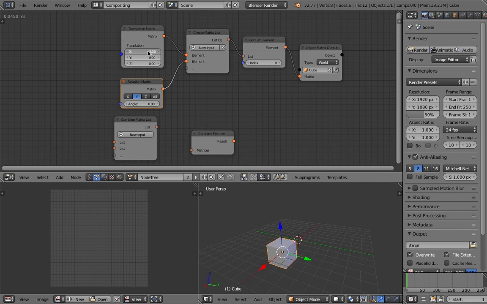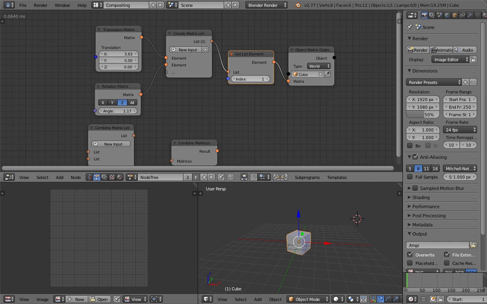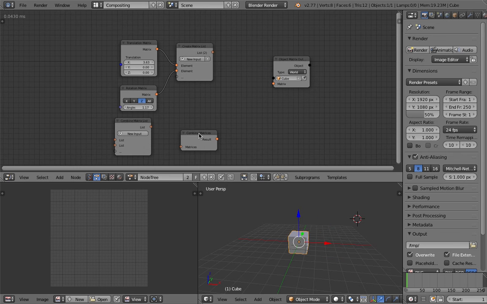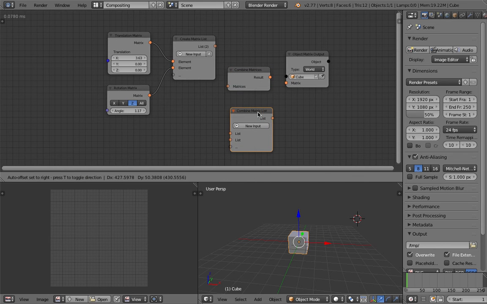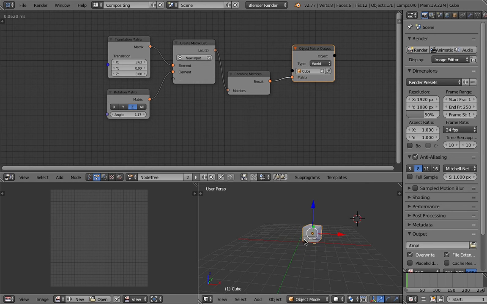You've seen this a few times, and then I will rotate the object, right? But it's not happening because get list element just gets one of this list of matrices. That's not what you want. You want the combined matrices. We will use this later. So let's plug that in, and then the result into the matrix for matrix transformation for this object.